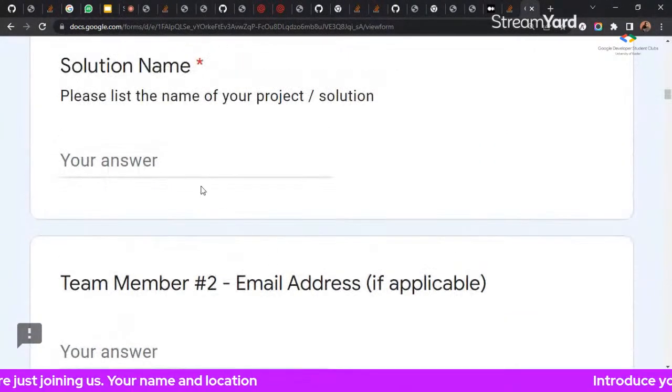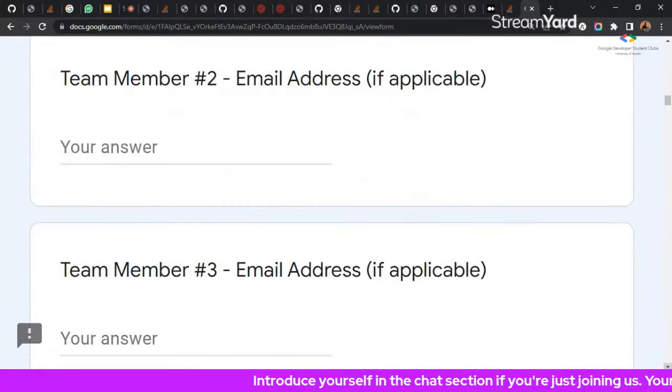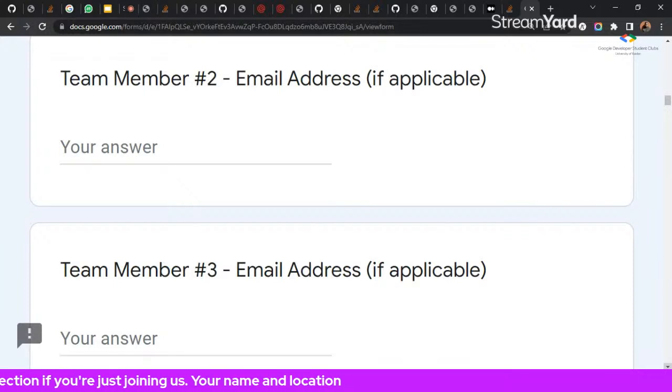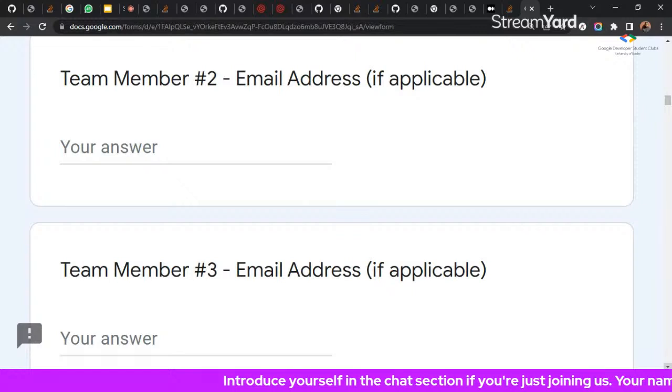So your team member email address. They assume that your email address is the first team member. So the next person's email address will be the number two person, the second member. The first email address at the top they collected is the team lead. Then your team members.